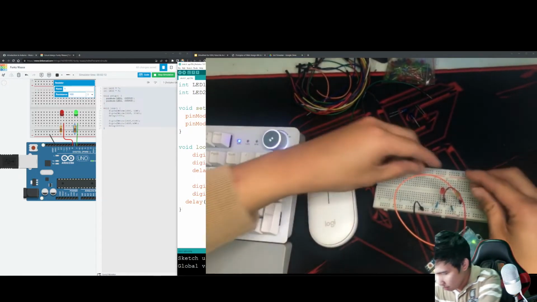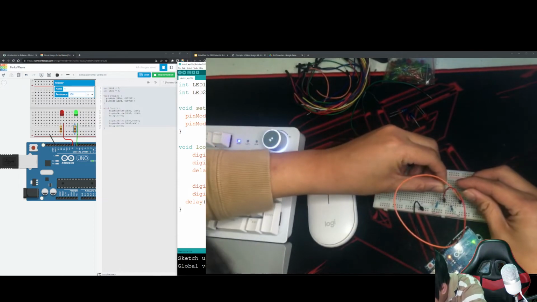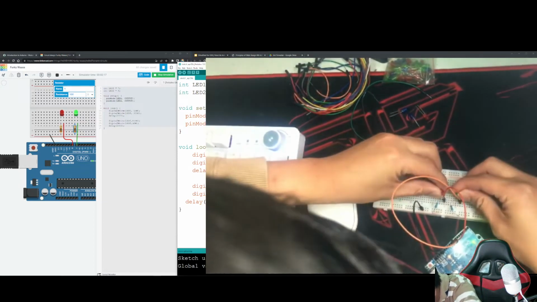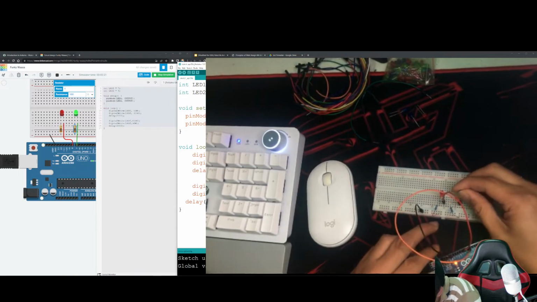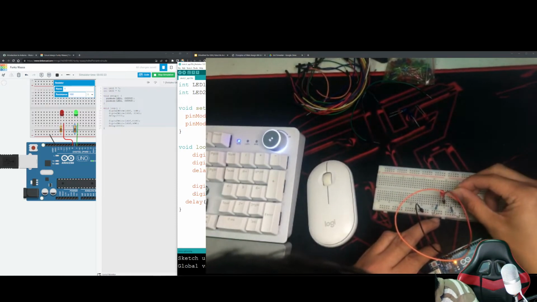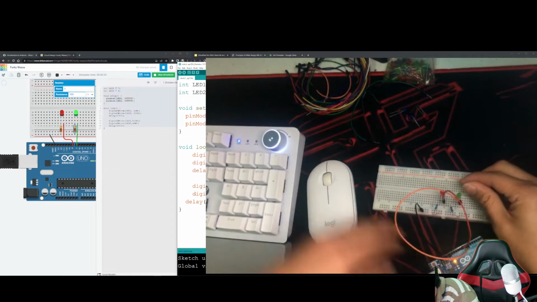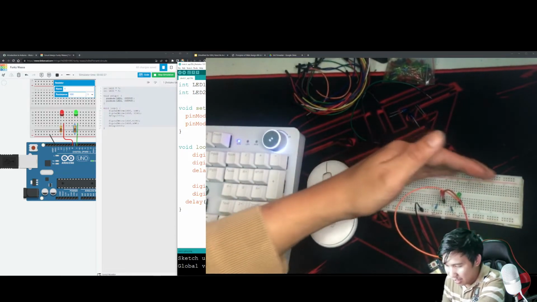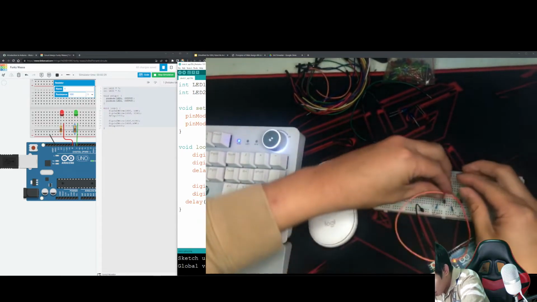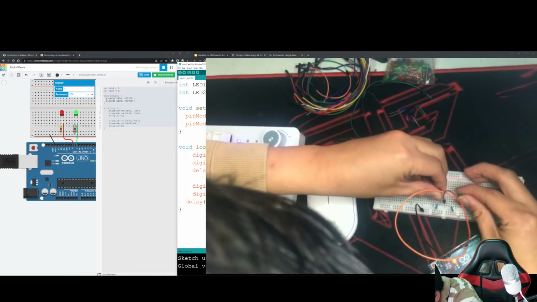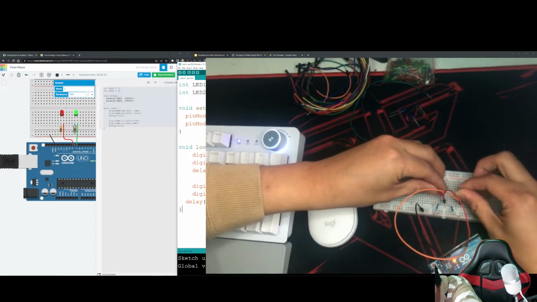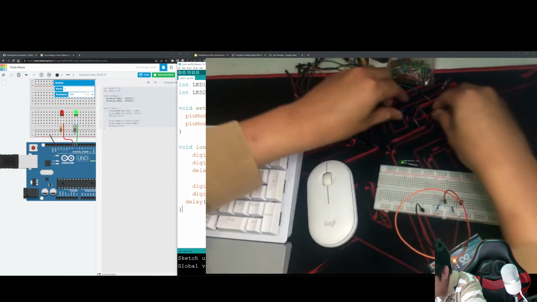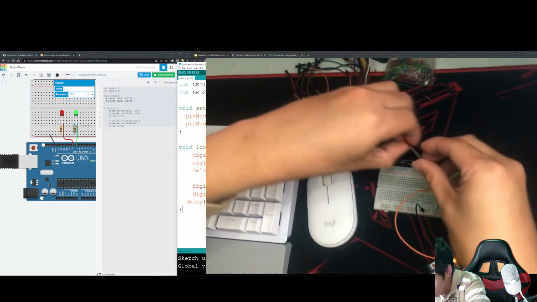Tapos, ito na nakakapagtaka, bakit hindi siya umiilaw. May abnormal yata tong LED ko. Ayun, umiilaw naman. Ano lang, hindi lang makita. Umiilaw siya kanina. I think, papalitan ko na lang ng LED.